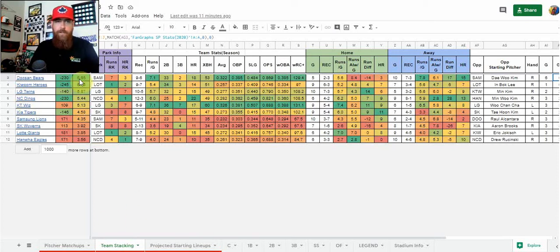So when I come in, the first thing I'm looking at, obviously, is going to be odds and implied runs, and I want teams that have been successful through the season, like Doosan, as you see here. They are second behind only KT in terms of wOBA, wRC+, slugging percentage, on base. So those are going to be your top two hitting teams. They're both averaging over 7 runs per game right now. KT, I love that they have 60 extra base hits, kind of lead the league there. Little extra points for that in terms of DraftKings and FanDuel scoring.